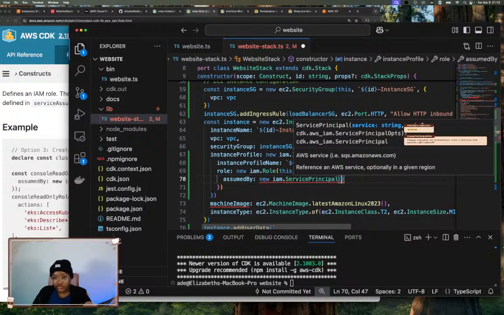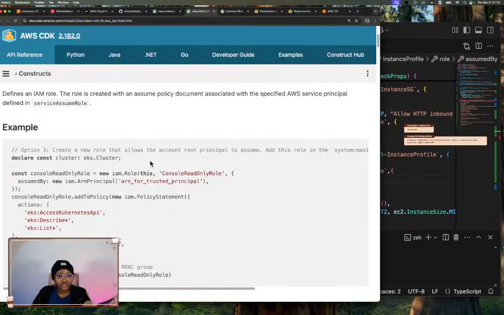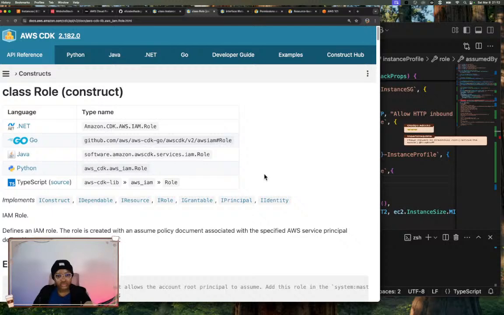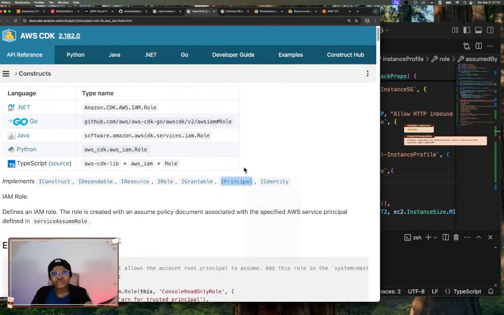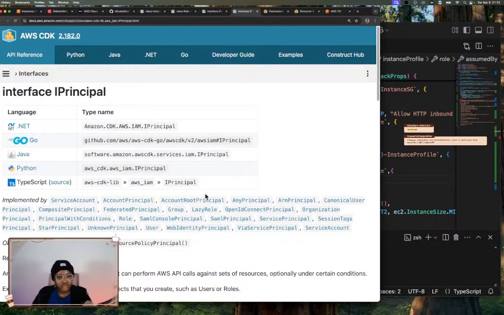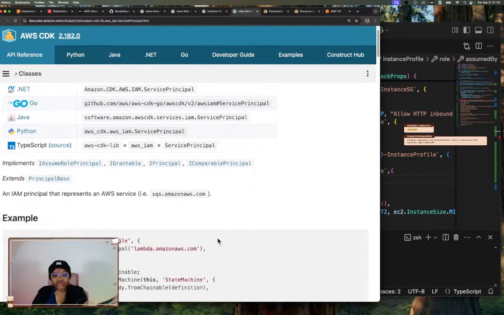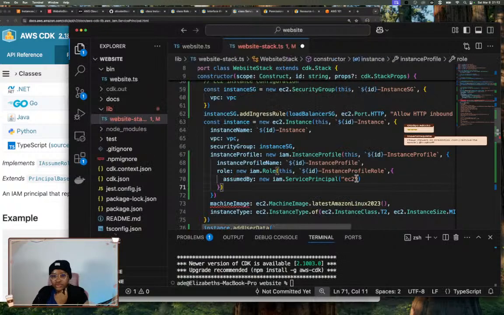So the service is EC2. I believe it should be ec2 dot, is it? Can always check, the service principal should be here. So the service principal should be the full, yeah, like this, ec2.amazonaws.com.